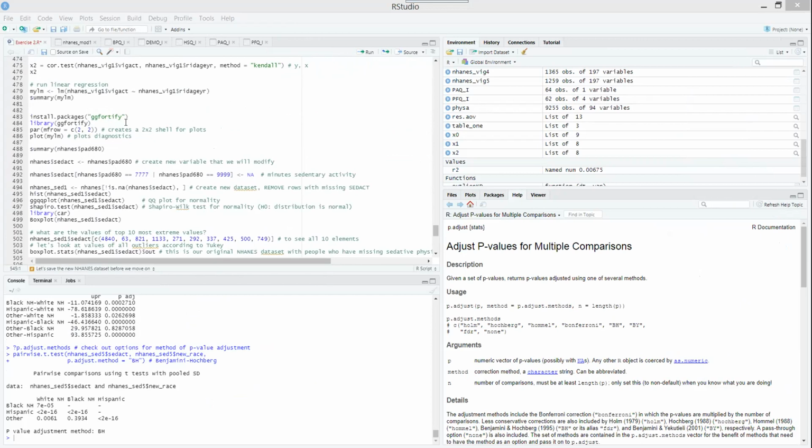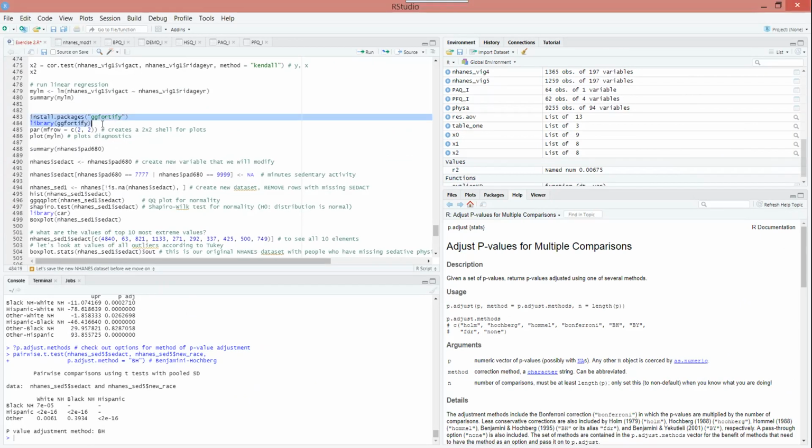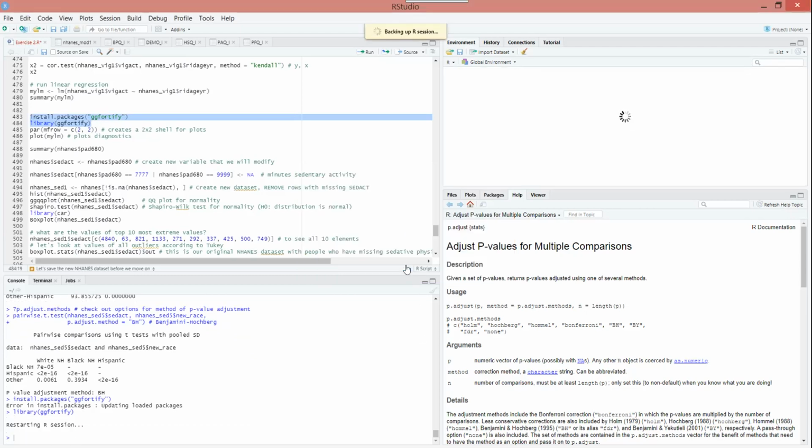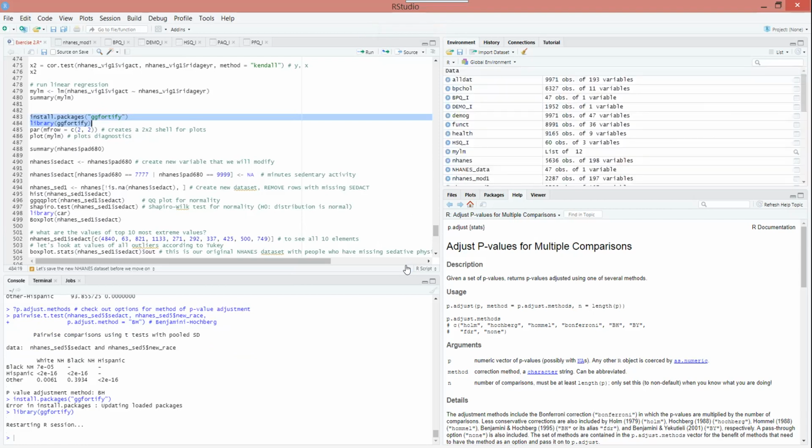Can you highlight 483 and 484 and just run those lines anyway, so I can see your output. Okay. More packages are currently loaded. Should I just reinstall all? It asks if I can restart R before installing the requested packages again. Click yes. So it will save your workspace. Cool, because going back and creating these data sets again is not fun. Okay, so it looks like you have everything.